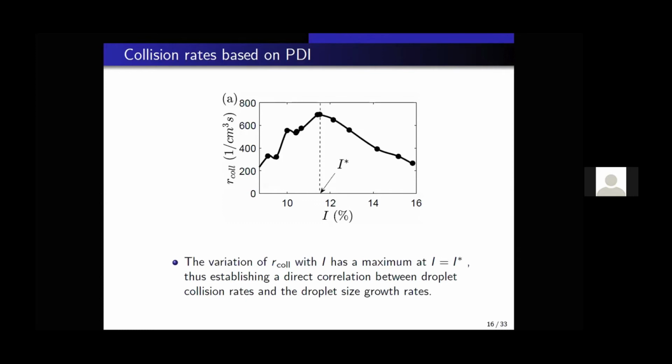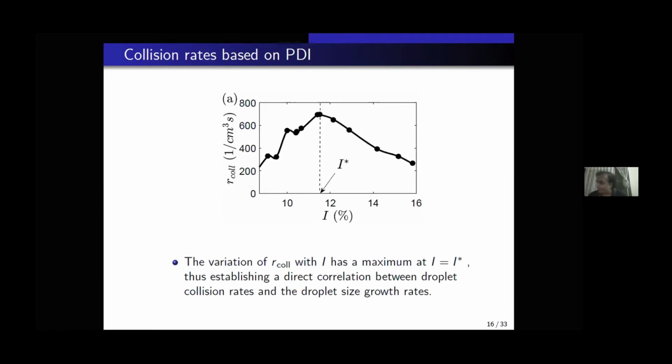So what we have done is, our droplet field contains the entire range of Stokes numbers, starting from much smaller than 1 to greater than 1, because it's a polydisperse droplet field. The spray nozzles that we have used have a droplet size distribution associated with them, so these are not fixed droplet sizes that we are releasing into the turbulent flow. And what I've estimated here as the collision rate is a summation over all droplet sizes. So this is the overall droplet collision rate that we have estimated.